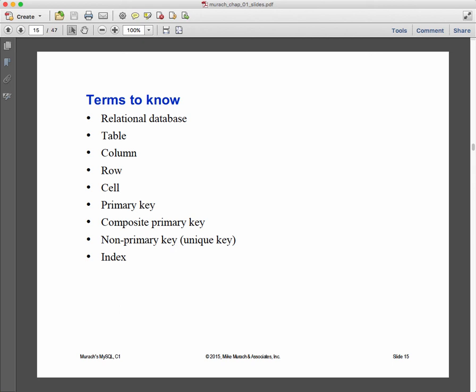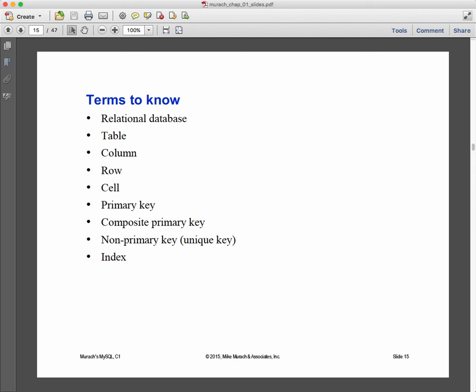So in MySQL, which is where we're going to be doing our work, every table has a primary key, and there's an index for every primary key. There's a primary key index.